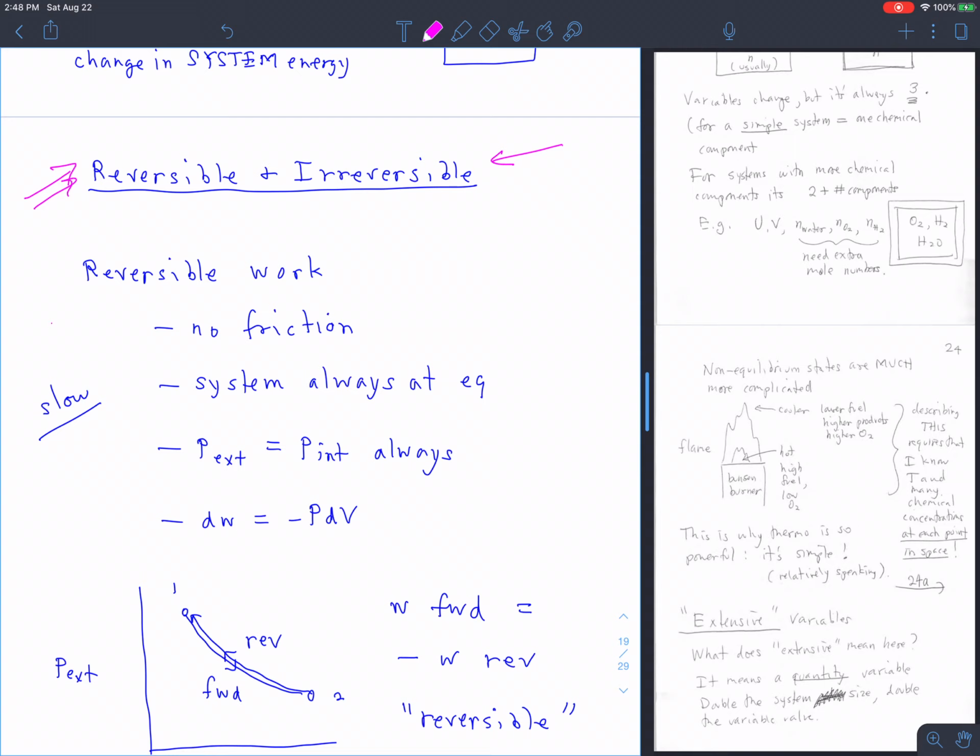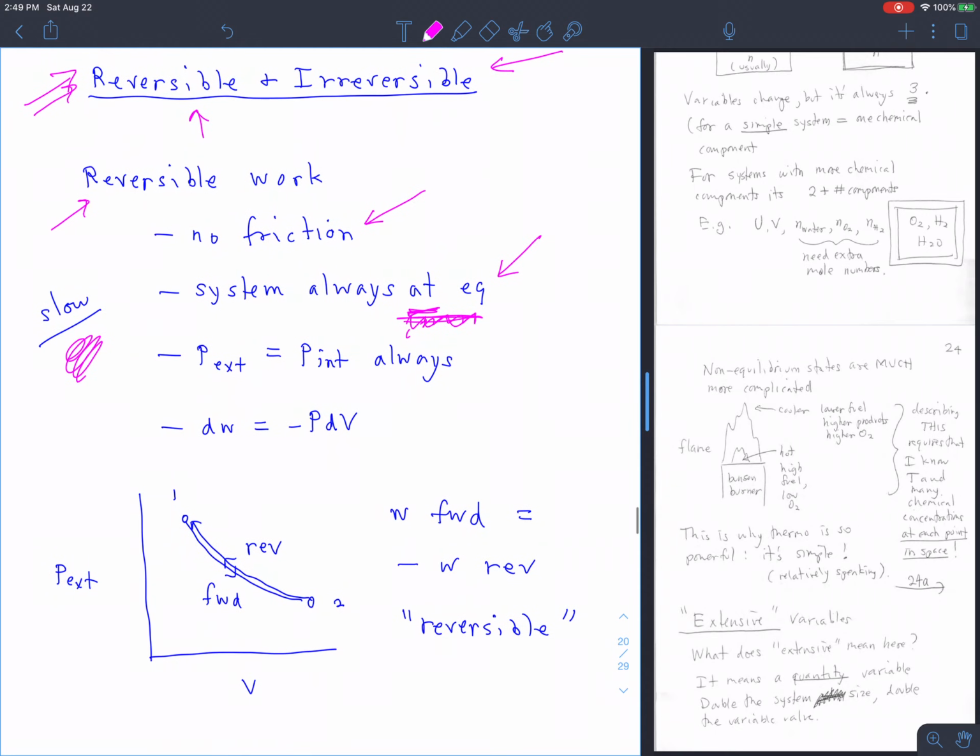All right. Reversible work is the following. It's a process that was done slowly, which means there's no friction, which means things were under control, no popping, no explosions, no fire. Things were happening slowly, so there's no friction. Especially important is that the system, therefore, is always, I say, at equilibrium here. But the system couldn't move at all if we were actually at equilibrium. But the idea of a reversible process is one that happens slowly enough so that we're so close to equilibrium that it makes no difference. And so I say at equilibrium, but it just means really, really close to equilibrium. As close to equilibrium as you like.